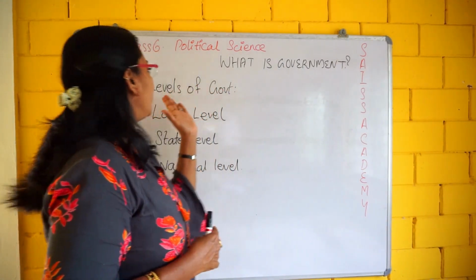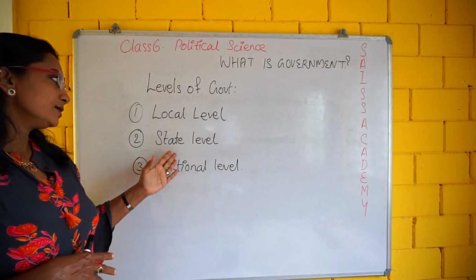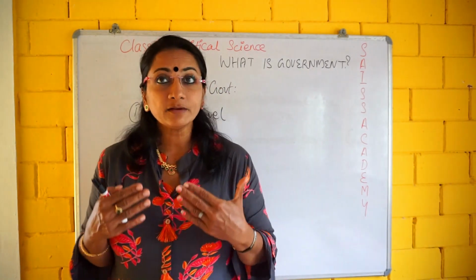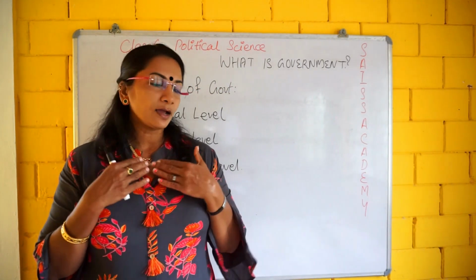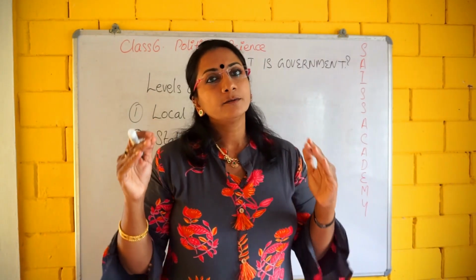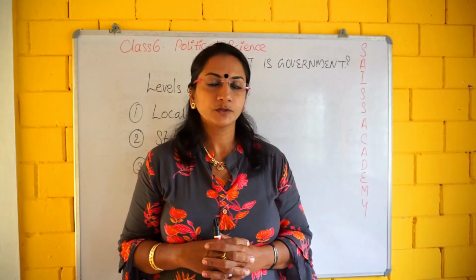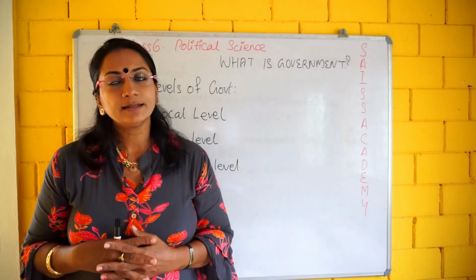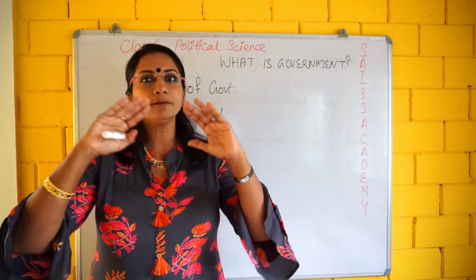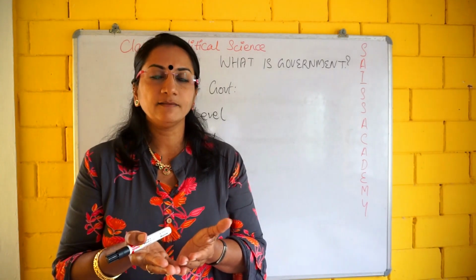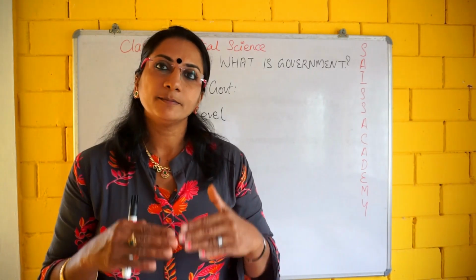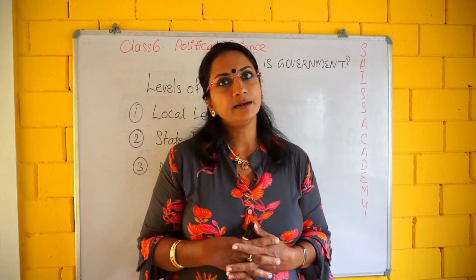Next, our topic is the levels of government. Okay, three levels are there: local level, state level, national level. The government works at different levels. The local level means our village, or if you are residents in a town or locality, the government that works in that area is known as the local level. The state level covers the entire state, and the national level relates to the entire country. Children, we will learn about the functions of the local level government in the 6th class, and about the state level and the national level we will learn in the higher classes.